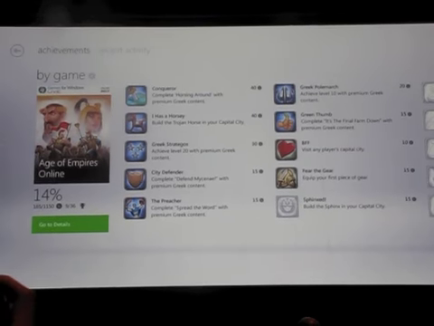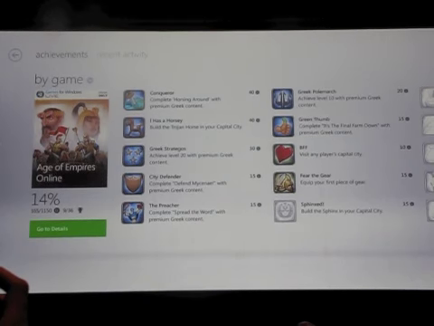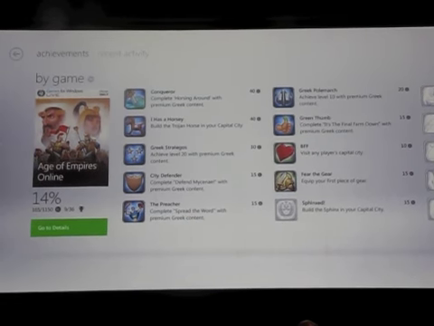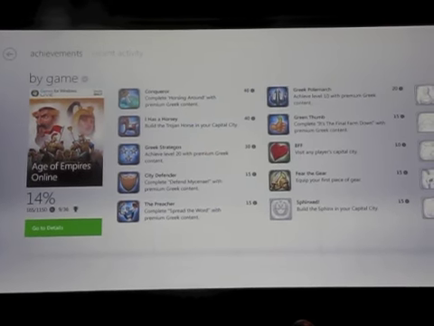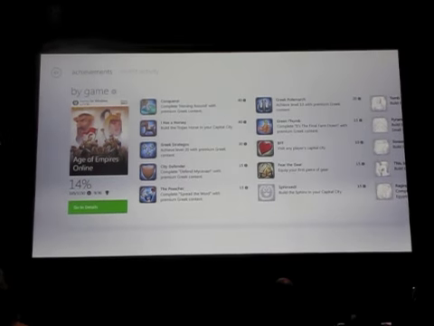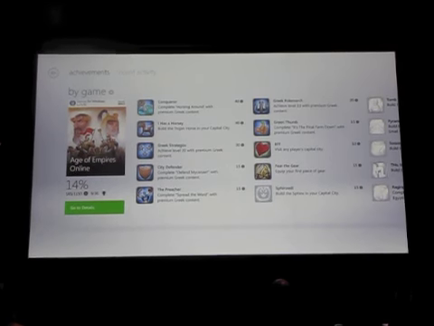It was very important for us, as we're designing Xbox Live on Windows, to make sure that we have a clear, crisp integration between the Xbox Live experience and the one that Windows 8 brings to you as a user. So in that case, I'm a big Age of Empires Online gamer, and I really care about my achievements, and I really value them, right?